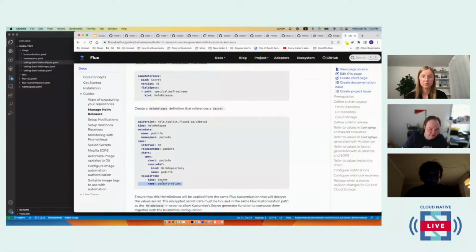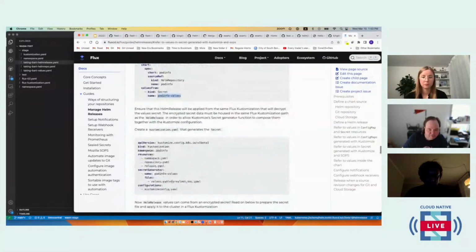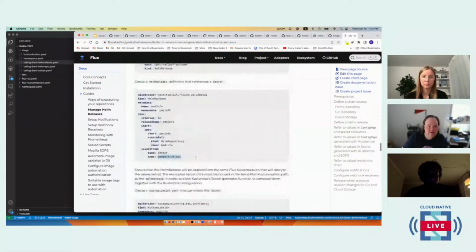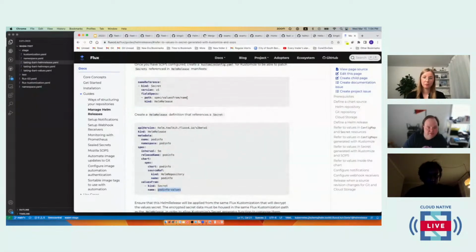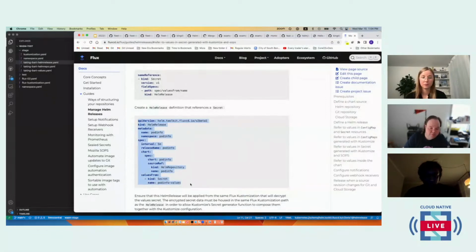So what we see here, values, podinfo values, is a name of a config map, or a secret rather, that we've encrypted in YAML. And then we're decrypting here, and we're using customize config to locate this reference. Here is spec values from name. It's going to dynamically update this reference so that every time you have a new version of this secret, the Helm release will get a new version as well, so that upgrades proceed immediately. So hopefully that's the answer that you were looking for.